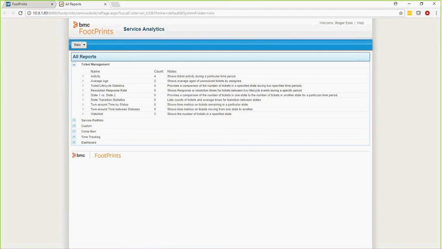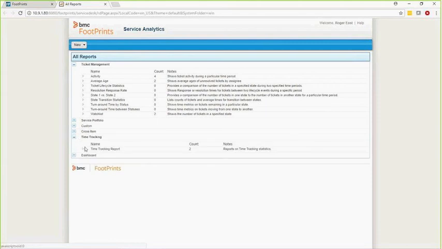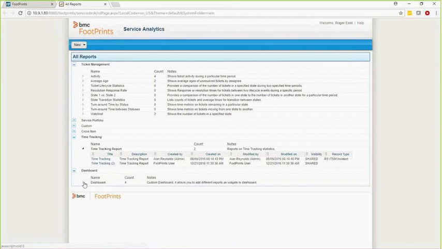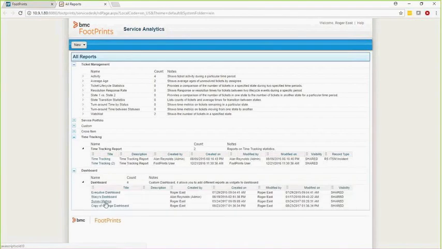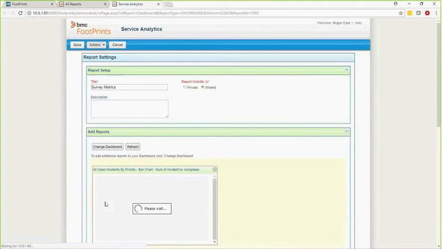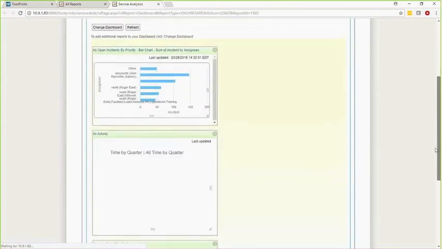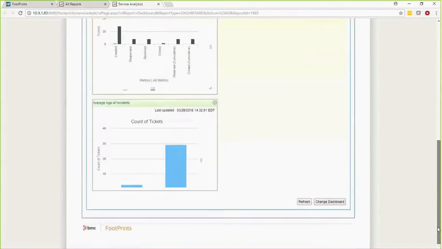So turnaround by status. You've got the ability to obviously track all the various times your community has spent doing that. You've got the ability, of course, once I've created reports, to come in and get my dashboard. So let's look at that survey dashboard, for example. How are we doing? Once I do that, I can have a report that brings in all the details about the feedback we got from those surveys coming in, and then have it create the various dashboard views based on what are the questions that we're asking in there and how are we doing?